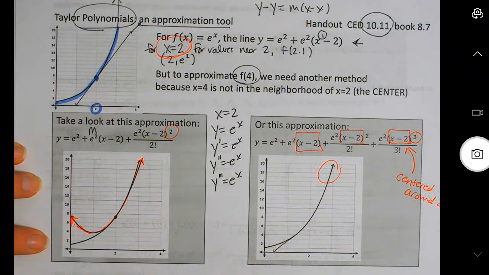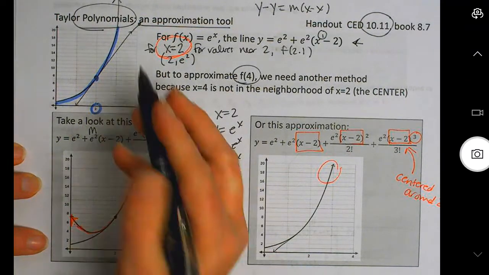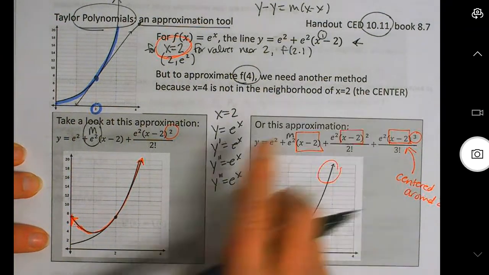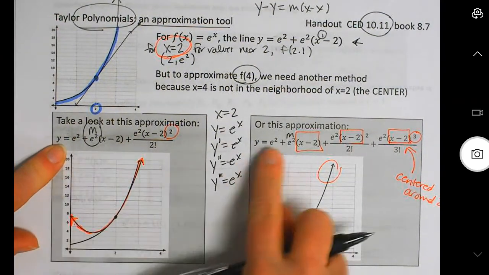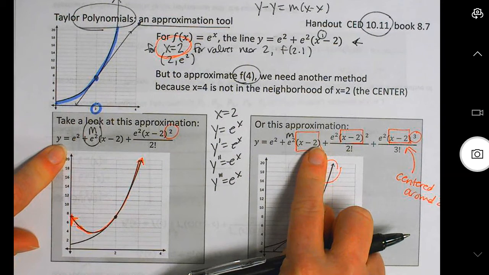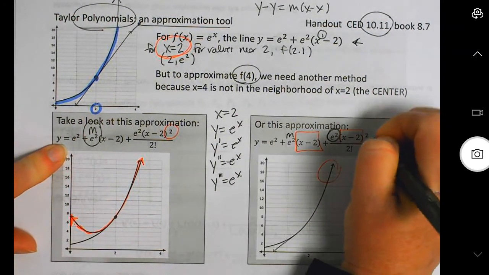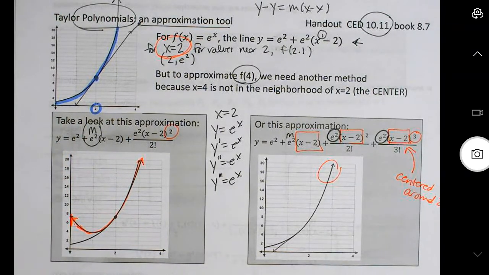Do you see that sameness represented in my equations? This is slope. This is actually the same slope, right? This is the same equation up to here, this first box. This is going to be slope, and this is going to be slope, but they turn out to be next derivatives. We're going to look at that in a second.